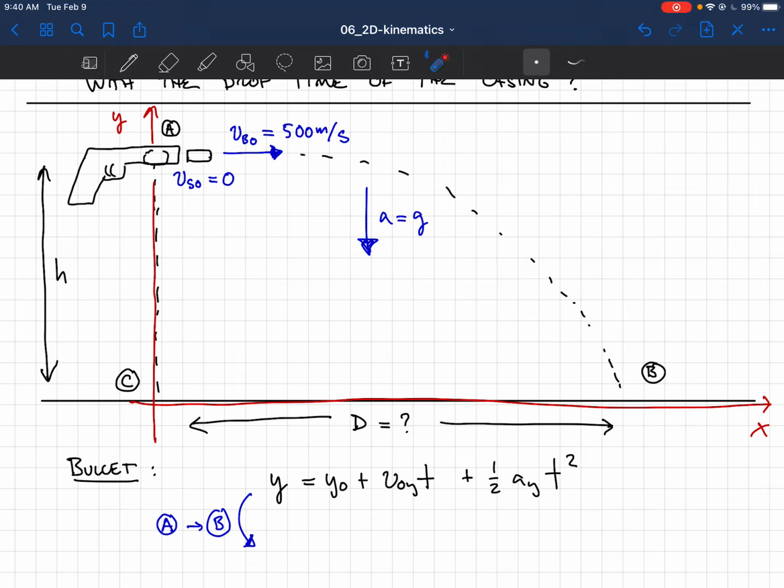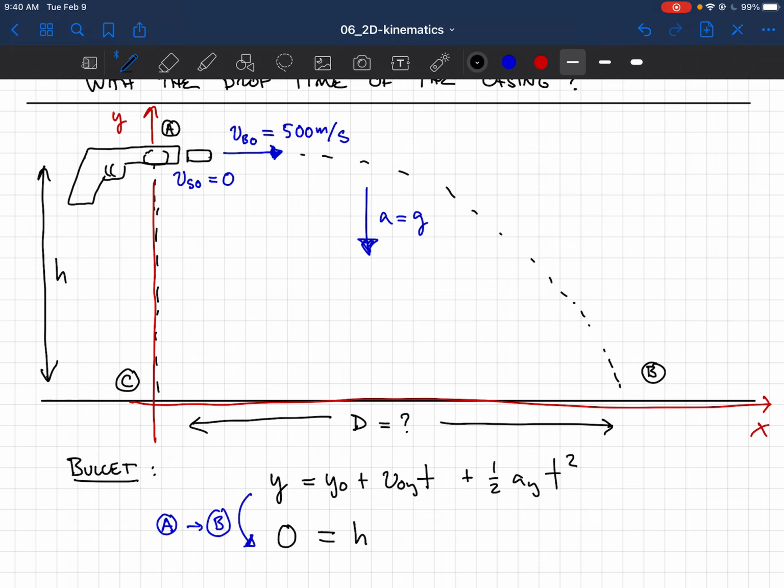So my final y position is what we mean by y. So that's here, but it's the value of y at that position. So I project back to the y-axis and I see, oh, that's 0 based on my coordinate system. My initial value of y, that is up here, and that is this point on the y-axis. Well, that's what I called h. So I can write h.